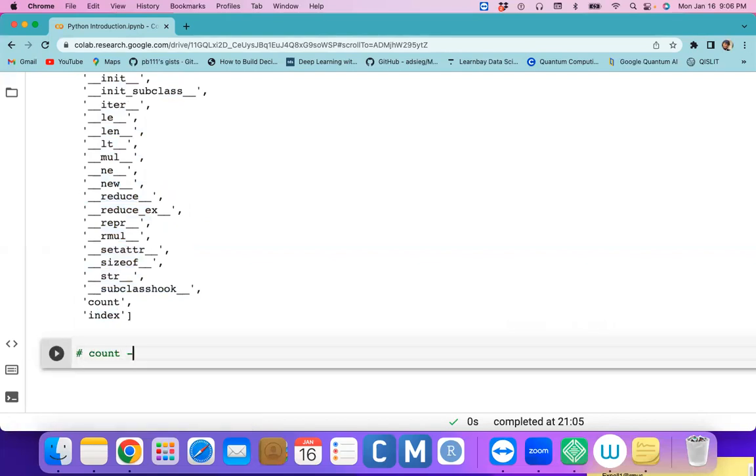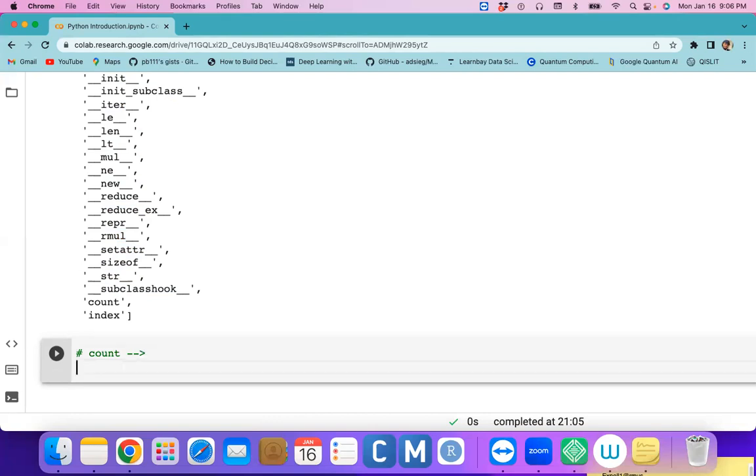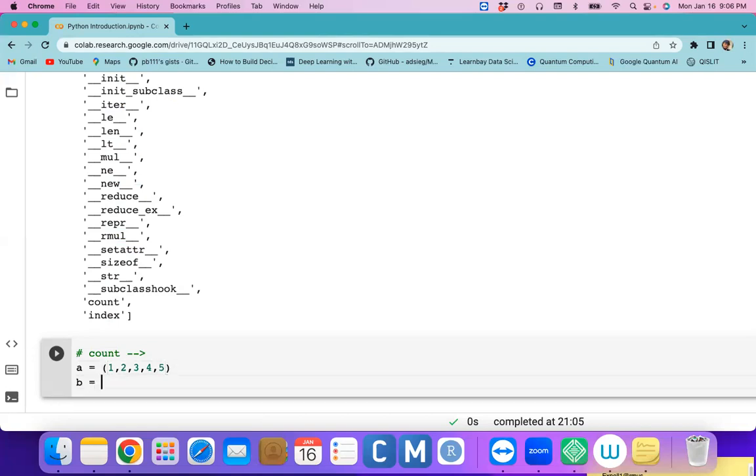Count is used to count the number of times one specific element is repeated. For example, I have a tuple, with 3, 4, 5 and so on, where 4 is repeated 2 or 3 times. I want to find how many times 4 is repeated.